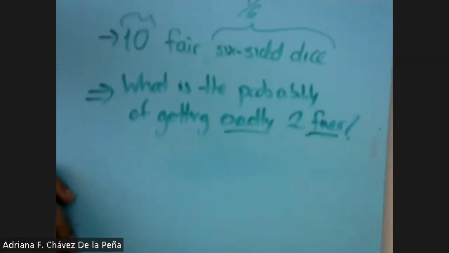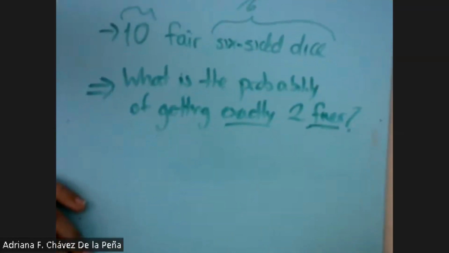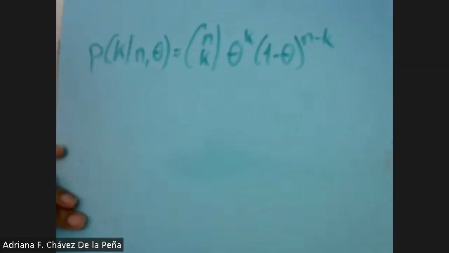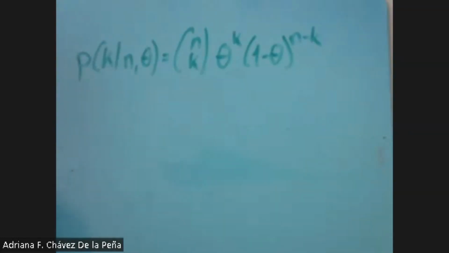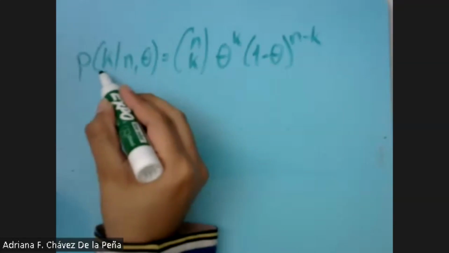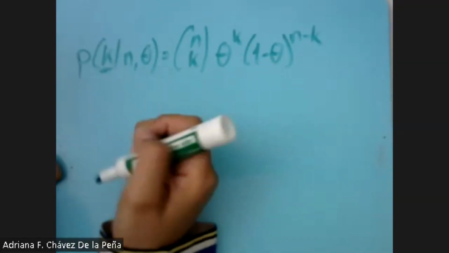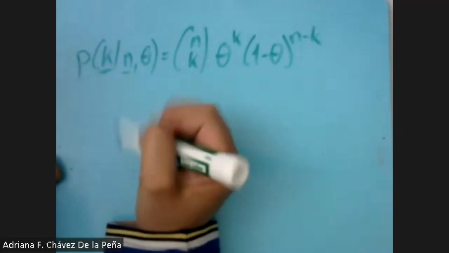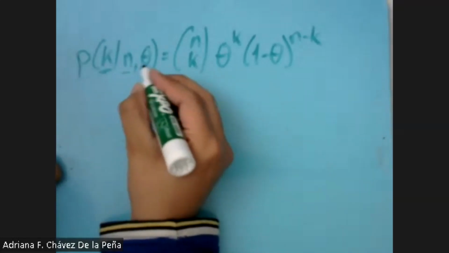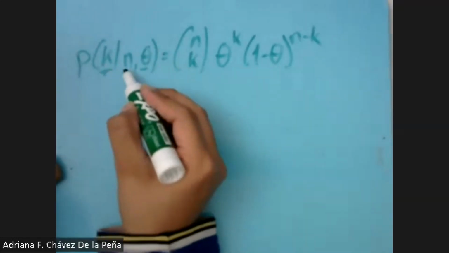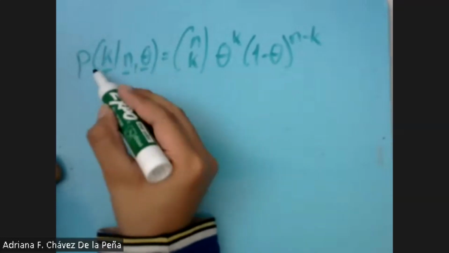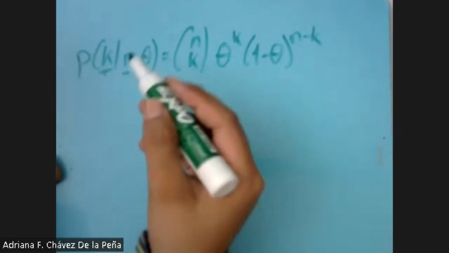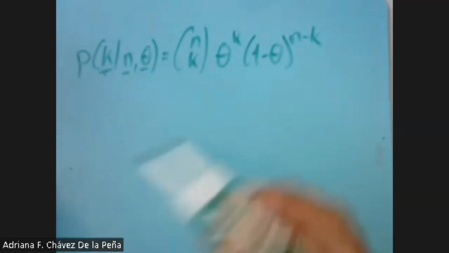For doing this, we are going to be using our binomial distribution formula that looks a little bit like this. The binomial formula tells us the probability of observing k, where k is any given number of successes out of a total of n observations that I have collected, assuming that on each one of those n observations the probability of getting a success was theta. So theta is our estimate of the probability of getting a success on each of those trials.